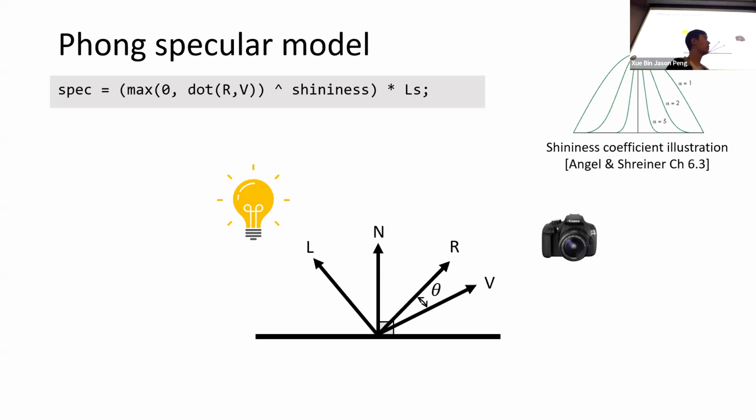Not quite so. If the camera is aligned with the light source, depending on the shininess value, you might still see some reflected light in that extreme direction. You might not see a lot, but if the shininess value is low, then you might still see some light along the light directions.